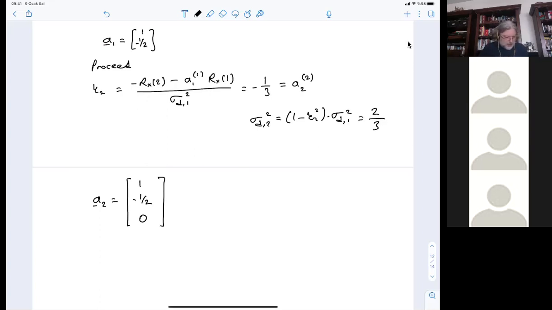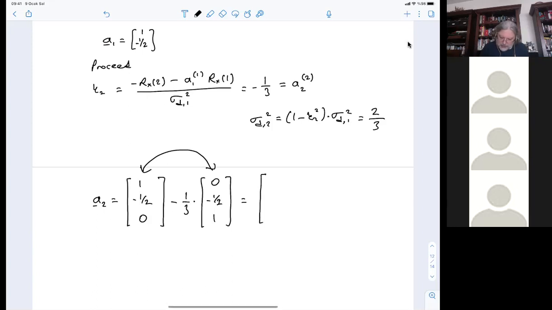And then plus, we say, K2 times, which makes minus 1 over 3 times, because K2 is minus 1 over 3, as we found here. Okay, times the same vector, 1 minus 1 over 2 and 0, in the folded order, which is 0 minus 1 over 2 and 1. So notice the relation between the two. They are just inverse orders of one another. So that's essentially what you do.